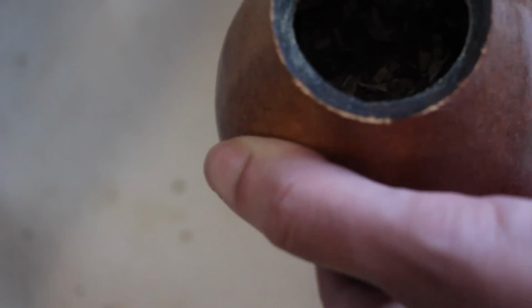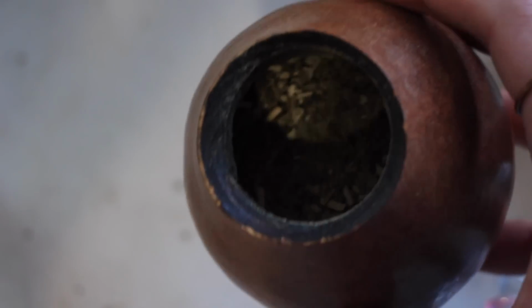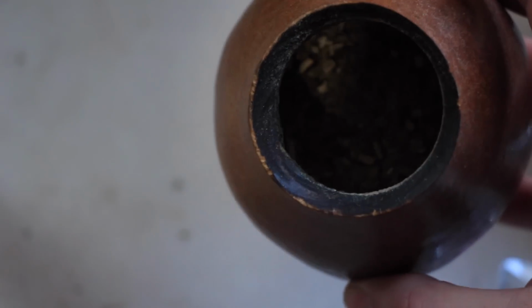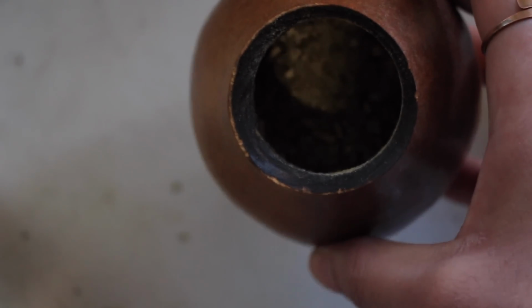I usually put about 1/2 to 3/4. This is a really big gourd, so I'm intentionally going to put a little bit less. And also, I don't have enough mate right here on me, so that's kind of my excuse. But let's see what happens. Alright. So this will give you the idea of what's going on here. Alright, so I filled this up. Let's call that half. It's not really half, but let's call it about halfway. There you go. You can see inside there pretty well.